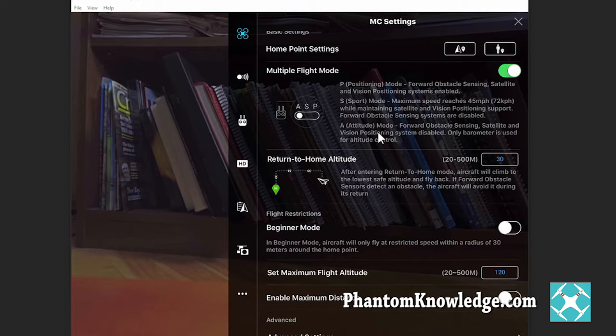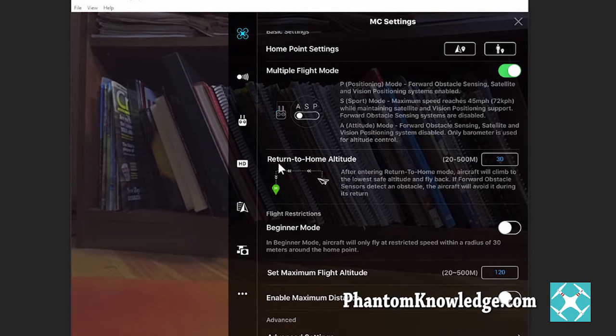And then in order to bring it back again, if you use the right stick forward to send it out, then you would use the right stick back to bring it back. You can't just simply let go of the sticks. It needs to come back. You could also switch modes. You could switch back to P positioning, and then the GPS will stop the Phantom from flowing. And so keep that in mind.